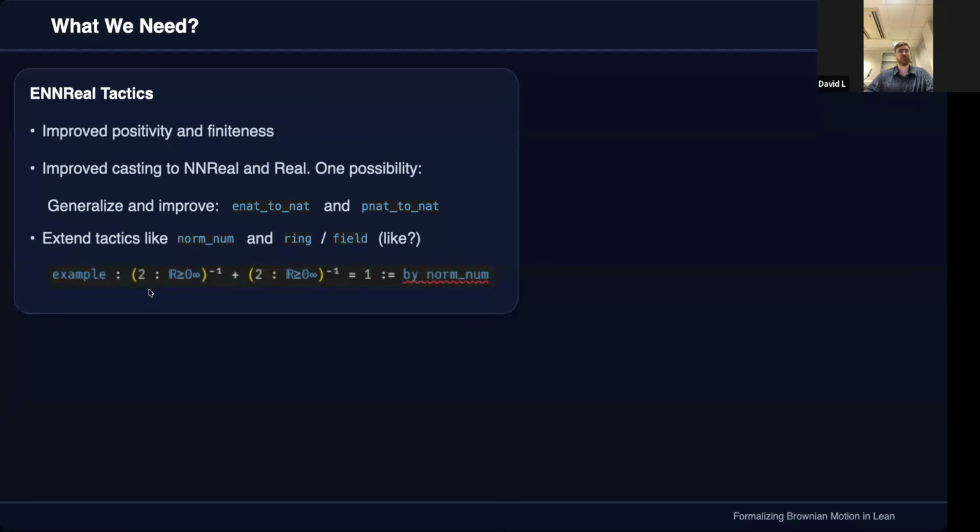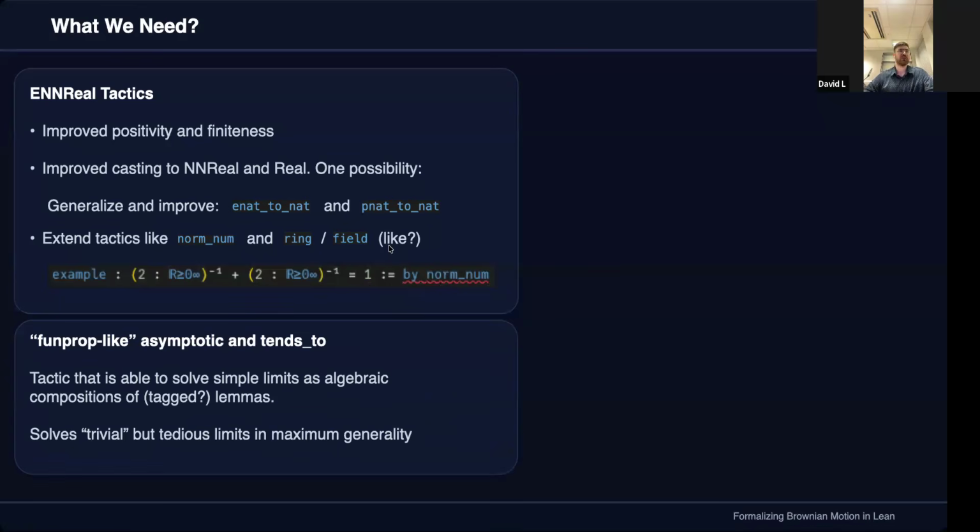It's just a silly example. norm_num can't even solve this, but exact? can, because this lemma is stated in Mathlib. But the fact that norm_num can't solve this is a bit silly. So I think Sebastian gave another example that's kind of similar to this, where the exact lemma will not be in Mathlib, but this should be able to be solved, and that would be very helpful.